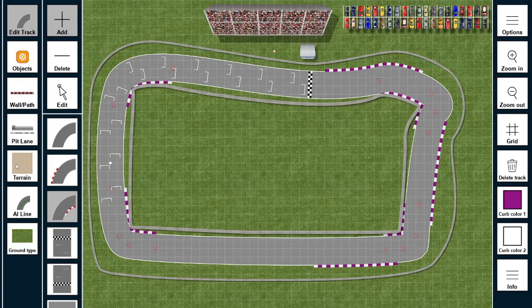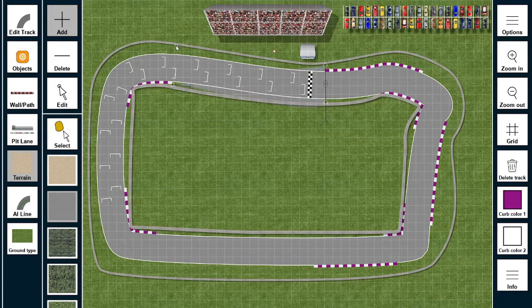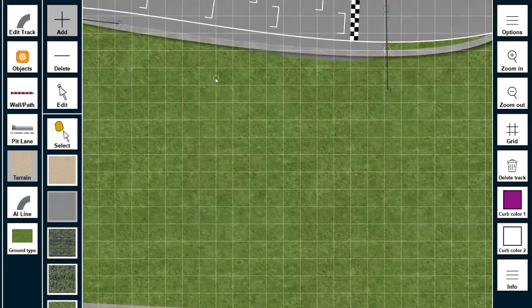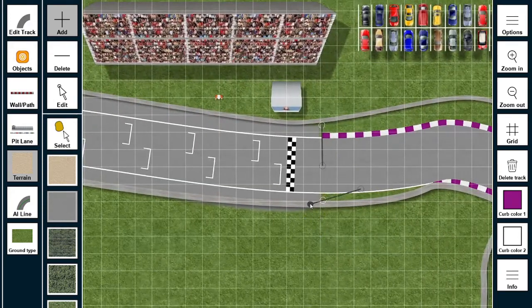Now, one more thing that you could do is to add terrain. So here we have the asphalt terrain, and the way that it works. So let's make this first corner, add a huge bit. So as soon as you add at least 3 nodes, it will paint the terrain, as you can see. Bam. So we did like a square, right? It does use the same controls as the corners.